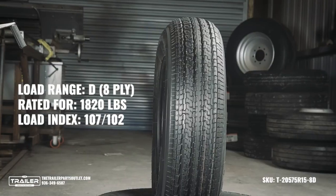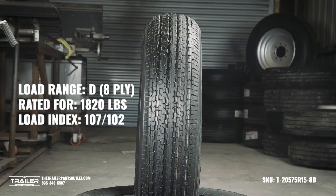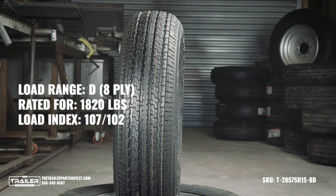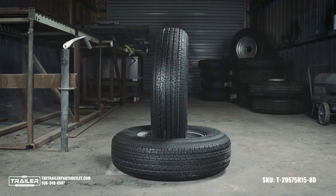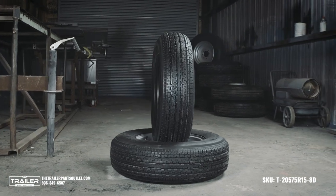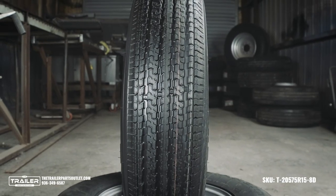This tire is 8-ply with a load range of D, with a capacity of 1,820 pounds. This provides enhanced strength, improved puncture resistance, and increased towing stability. Backed by the Taskmaster's promised warranty, these tires are built to last.